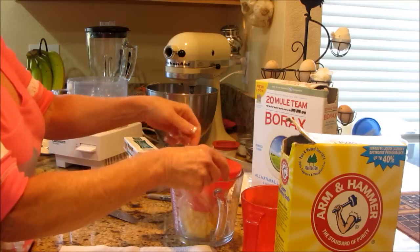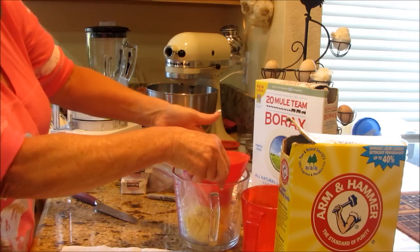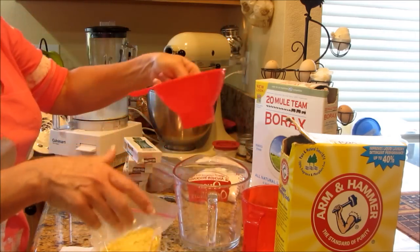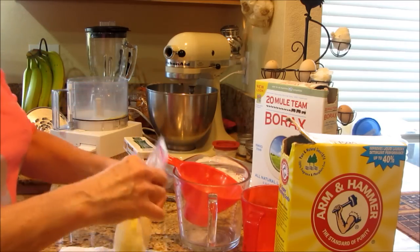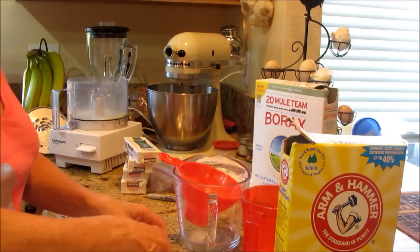Inspiring me to do something different. Hopefully this is gonna stay in the baggie. Okay. Now I've got my baggie with the laundry soap. Perfect.